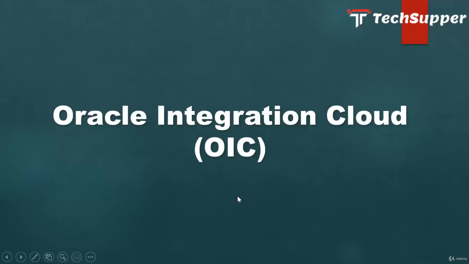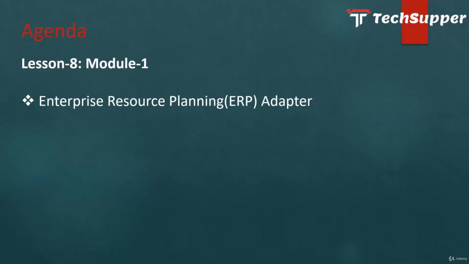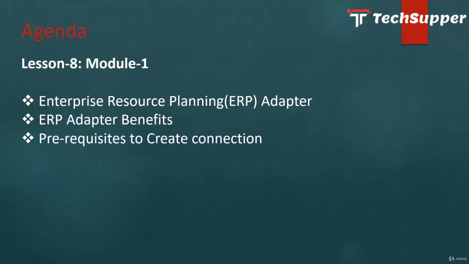Hi guys, welcome back to the Oracle Integration Cloud training program. This video is part of lesson 8. Here we are going to look at one of the most important adapters in Oracle Integration Cloud, which is the ERP (Enterprise Resource Planning) Adapter: the ERP adapter benefits, prerequisites to create a connection, and how to create an ERP connection.